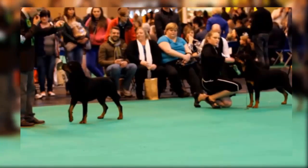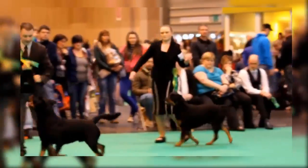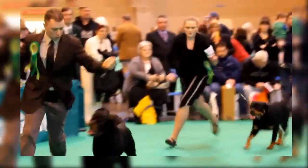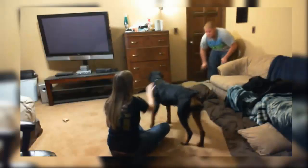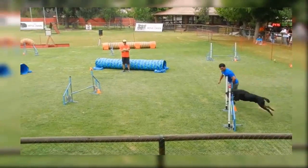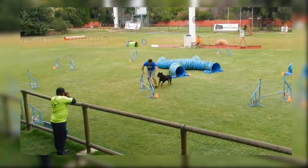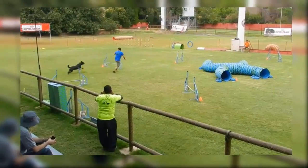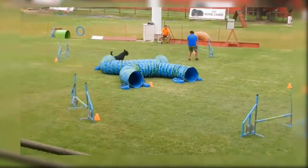Its coat is straight, coarse, and dense. Its expression reflects the Rottweiler at its best — noble, alert, and self-assured. Confident, bold, and imposing, the Rottweiler is a popular choice for its ability to protect. Docking tails is illegal in most parts of Europe, and rear dewclaws are often removed. The chest is broad and deep. The coat is short, hard, and thick — black with rust to mahogany markings on the cheeks, muzzle, paws, and legs. A red color with brown markings also exists.